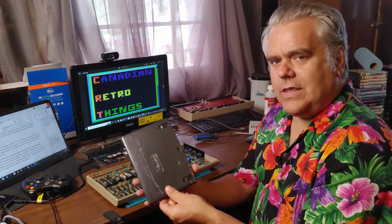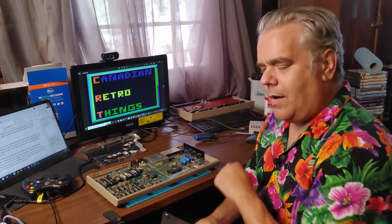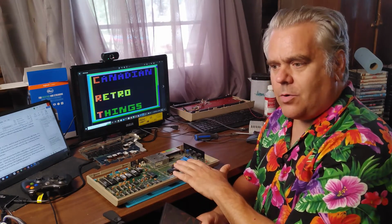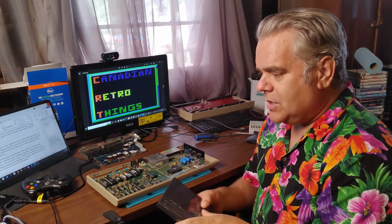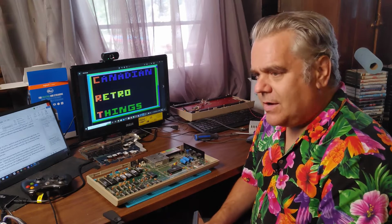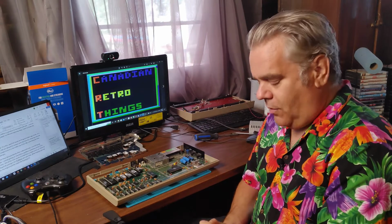It is interesting that Francois sent me these PLAnkton PLA replacement chips when he did, because shortly after I talked to him about these, I started having a problem with my C64. It was an intermittent problem. Every now and then when I turned the power on, I would get a black screen. And one of the telltale signs that your PLA has gone bad is a black screen. So because it's intermittent, I think that probably means this PLA may be on its last legs. Hopefully, putting the PLAnkton in will solve that.